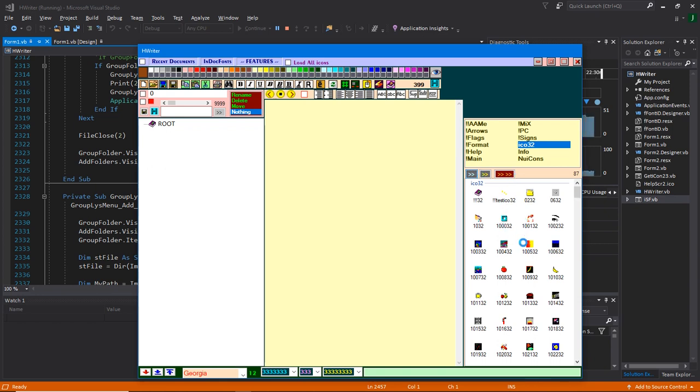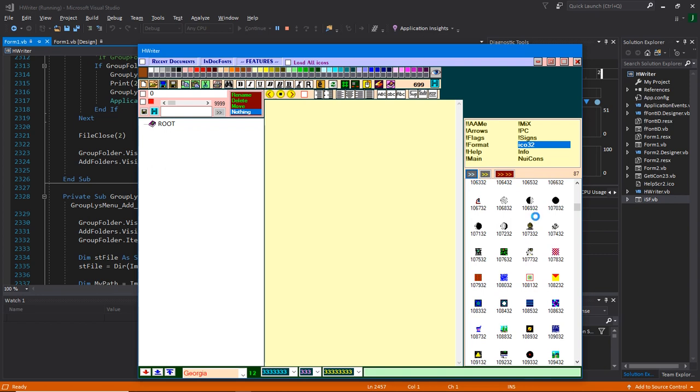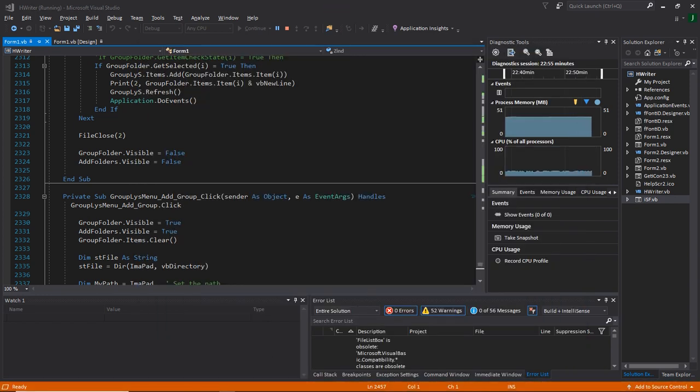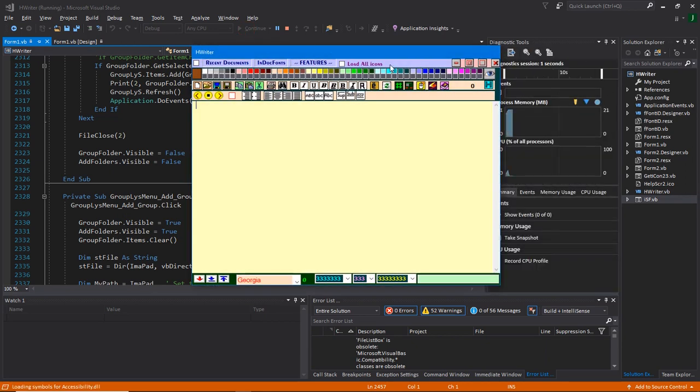Okay, something is running in the background, what I don't know. Something is standing in the background. Okay, there it is. I don't know what it is. Sometimes when the program is saving itself in the background, it becomes a problem. Stop there, guys. What's going on with you guys?